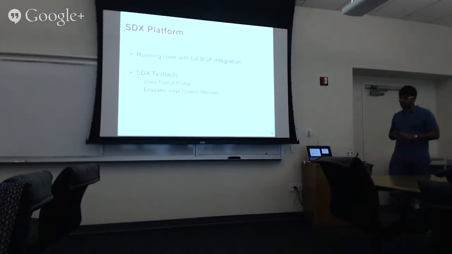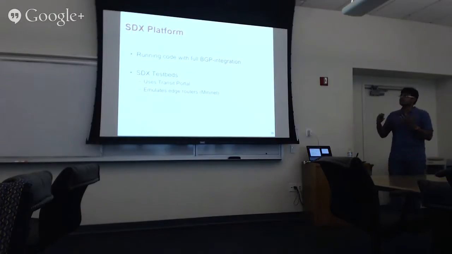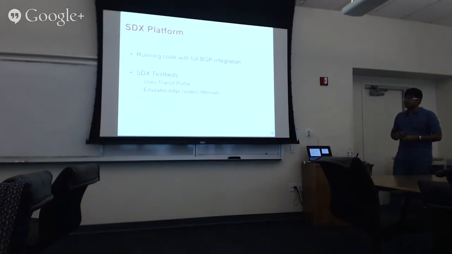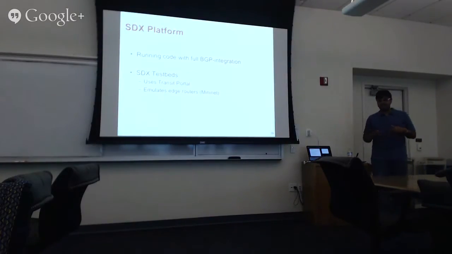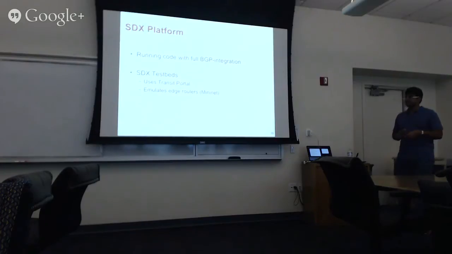So we were able to implement all these solutions, all these optimizations, in the platform. And we have the STX platform, which is complete with the BGP integration too. And we have two testbeds to test and evaluate different kinds of new and novel applications with STX. One uses Transit Portal, and the second uses Mininet.